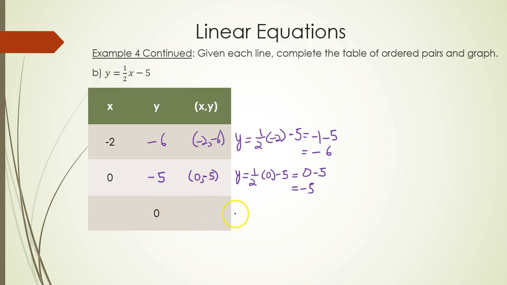What happens when y is 0? Well, what is x? So this will be working backwards. We have 0 = ½x - 5. Add 5 to both sides. 5 = ½x. Multiply everything by 2. You get 10 = x.